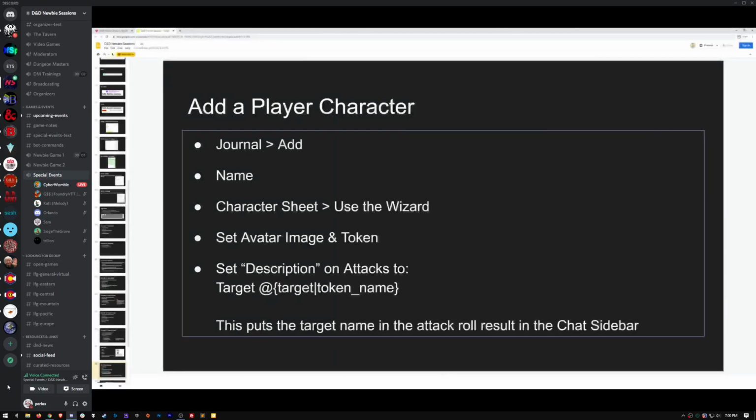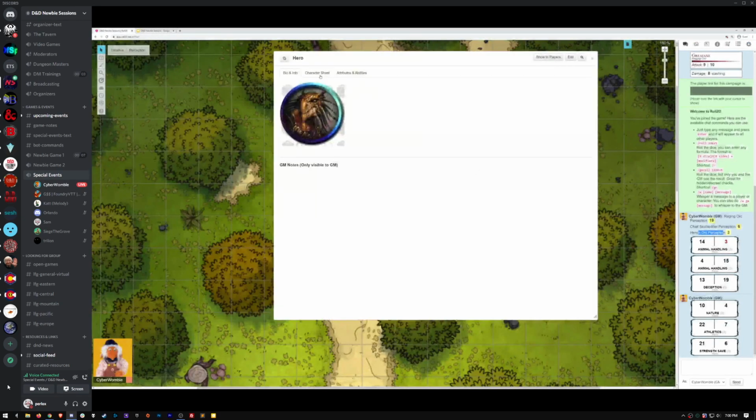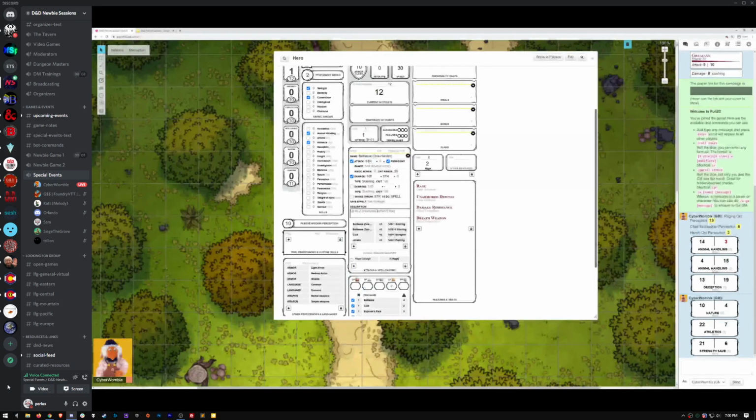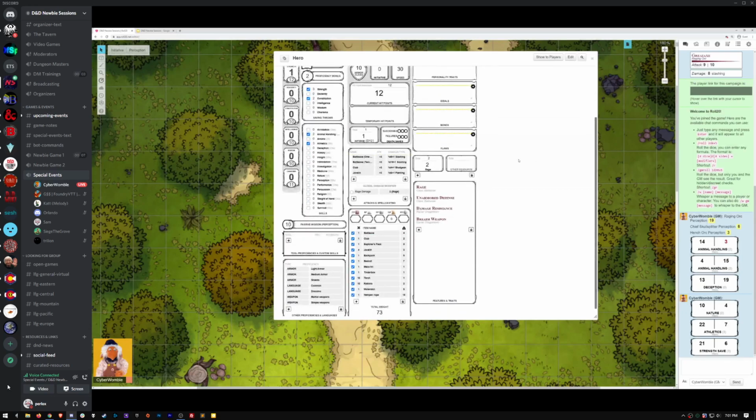One of the optional things that you can do is, again, change a little bit of the character sheet so that it makes it easier for the GM. So again, we've got some Roll20 specific code here. Pop back into the token, into the character sheet. And I've got a bunch of attacks in here that he can do: battle axe one-handed, battle axe two-handed, club, and javelin. If I go into the one-handed battle axe thing, and I paste this code into the description box, and it says target the selected token, and basically print his name out. So what I'll do there is save that.